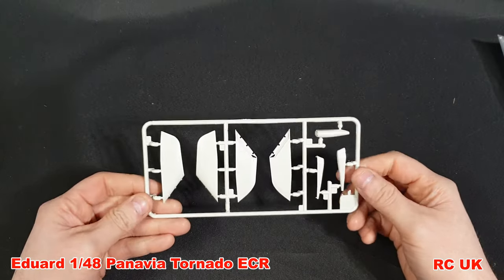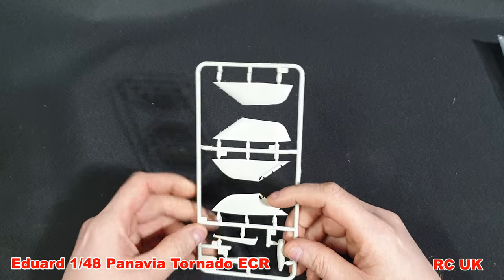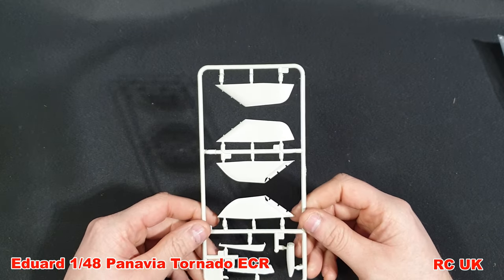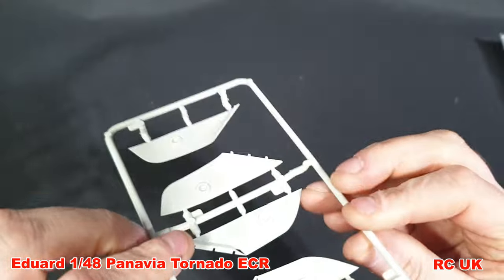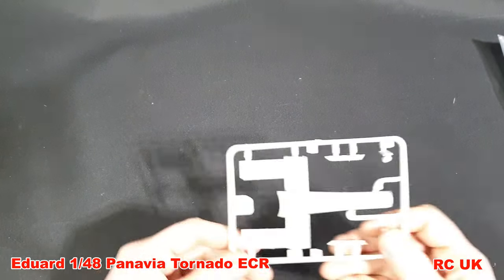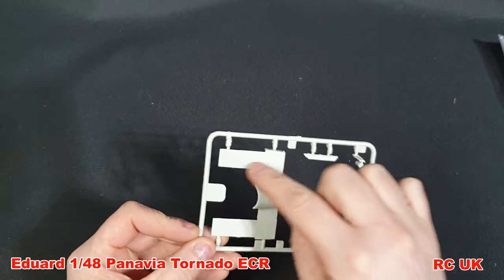We have this small piece, a couple of hard points. Nope, sorry, these are not hard points. These are the covers, which have the markings on there for the angle of the swept wing. And then a couple of lumps and bumps on the bottom of the aircraft, I believe these are. Here's part of the spine. And it's part of the top section of your intakes.